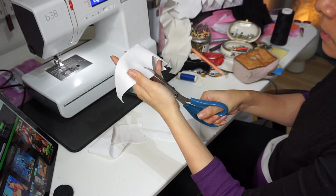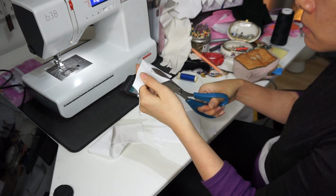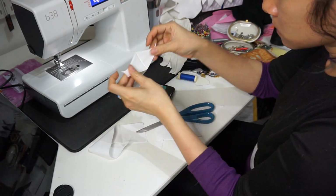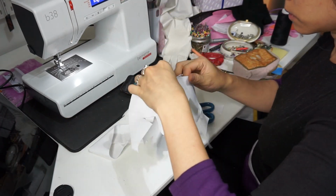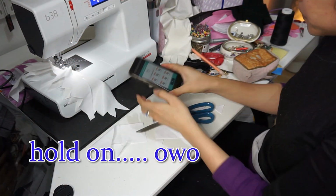With the remaining scrap fabric, cut a piece long enough on the fold to create a wide choker. Mine is about 4 inches wide. Once you have the choker top piece cut out, cut small triangles from one of the sides. When you're finished, open it. Grab the first piece that you made and pin it together, making sure that the middle of this new choker piece lines up with the seam, and then sew it all together.